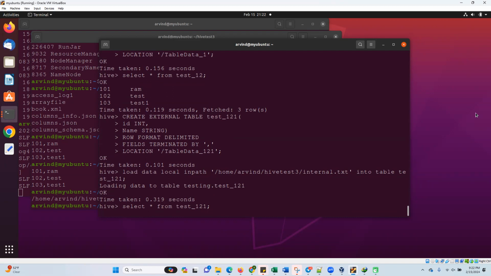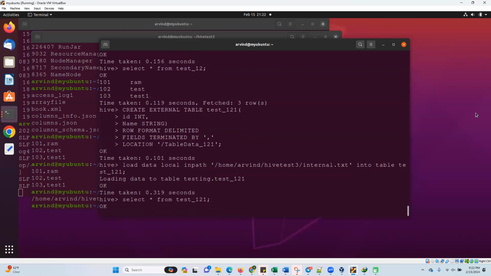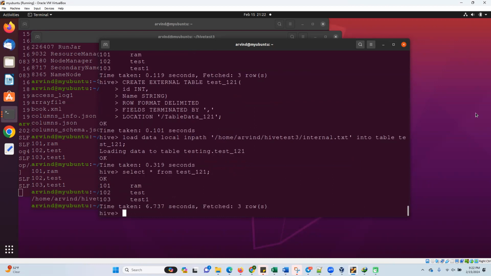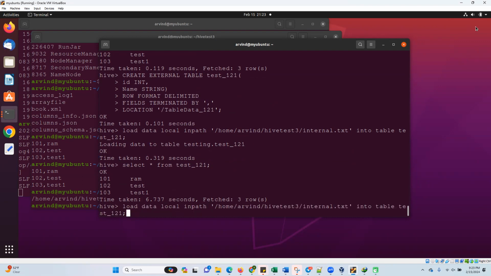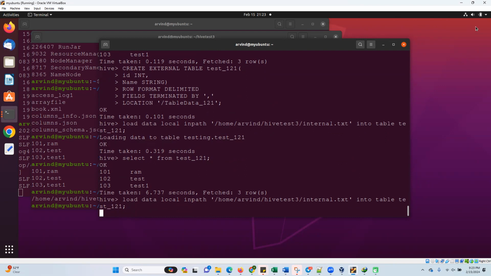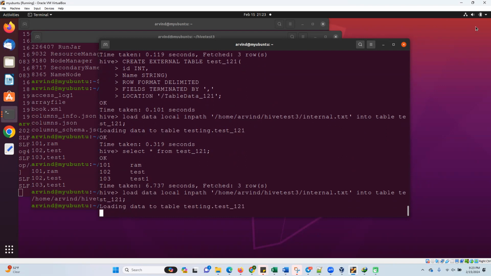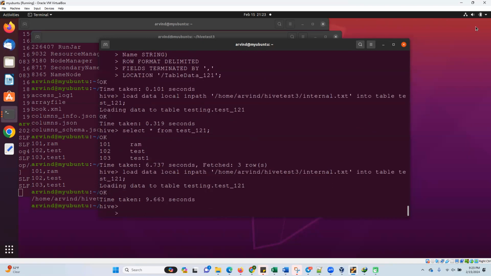Can you see one thing here? Whenever you are loading data, in which mode is it going by default? It is append mode. Suppose I run this load data local command a second time also. So what do you think? Should a total of 3 records come or 6 records? 6 records will come, because it is by default going in append mode. Append mode is not harmful, right? Because append is just adding the records, so you will not lose the data. So that is the reason they kept it. Append is the default mode.